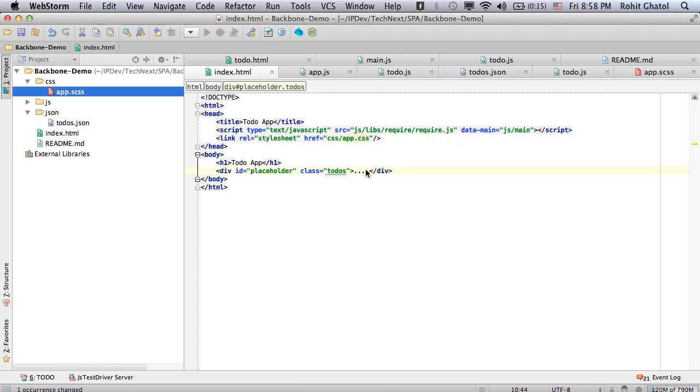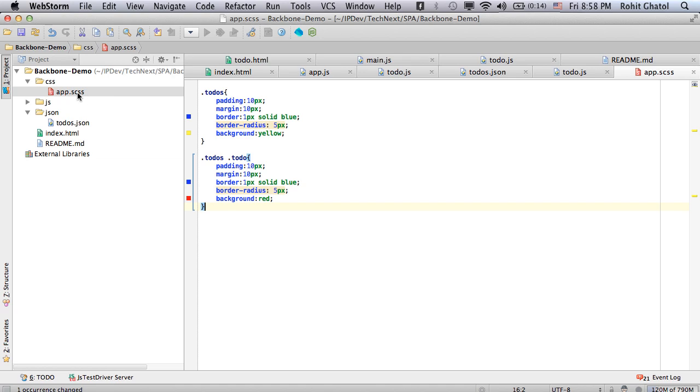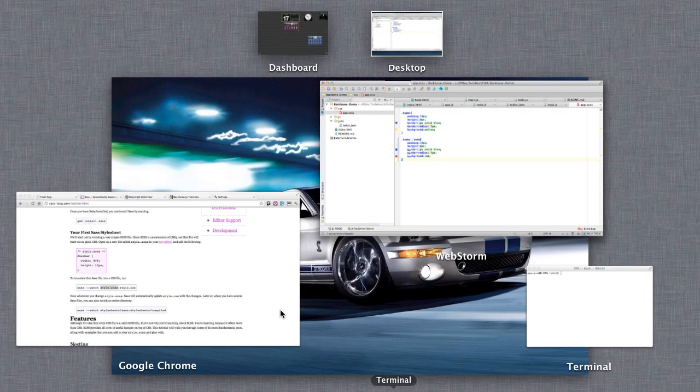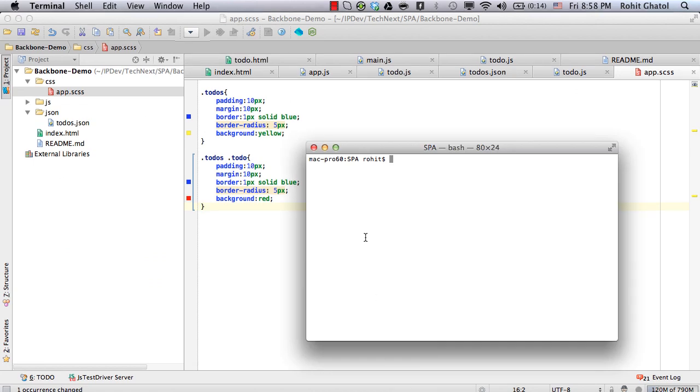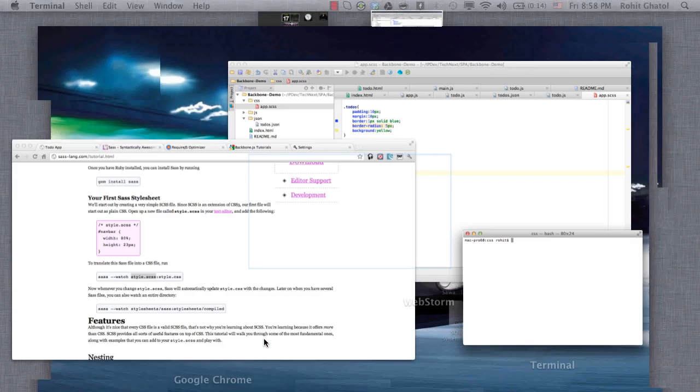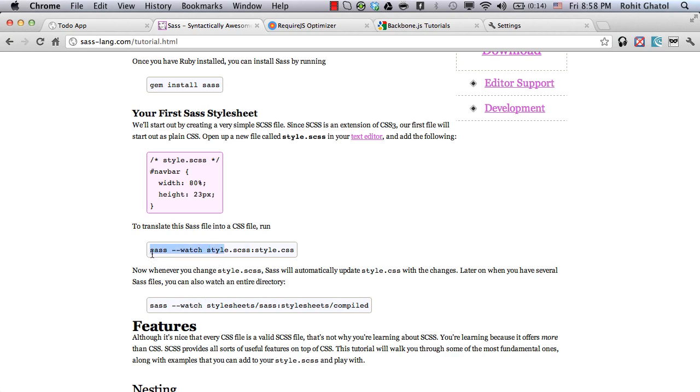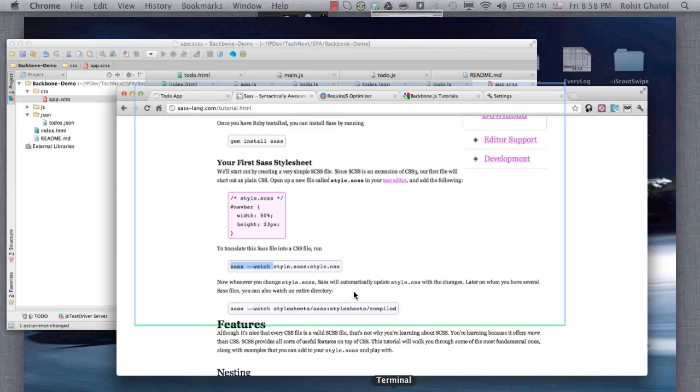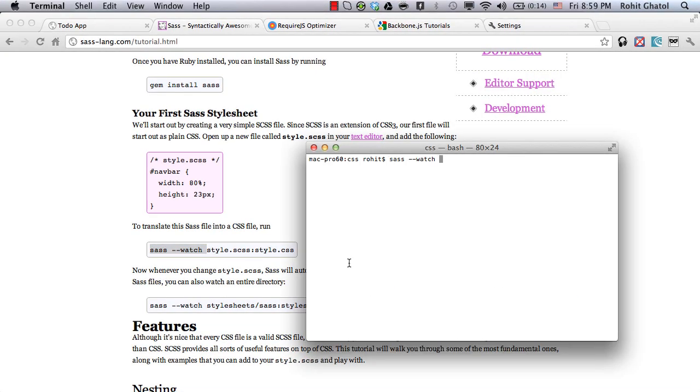For doing that, what we're going to do is we will go into the Backbone demo, we'll go into the CSS folder, and we will run this command which we see over here. We're saying watch this file, and the moment it changes, generate the other one. So I'm going to say app.scss and I want app.css.